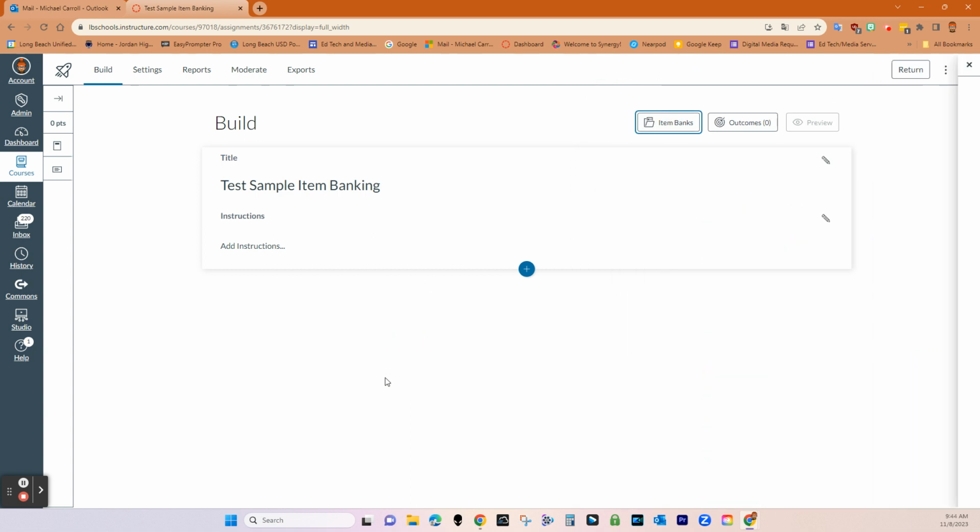Okay, so the item banking system is pretty cool. What I would recommend is that if you use item banking, or if you use new quizzes, bank everything. And once you bank all that stuff, you can use those test questions across multiple classes. And you can also see what other people are making as well. If you have any questions on Canvas quiz banks, just email me.